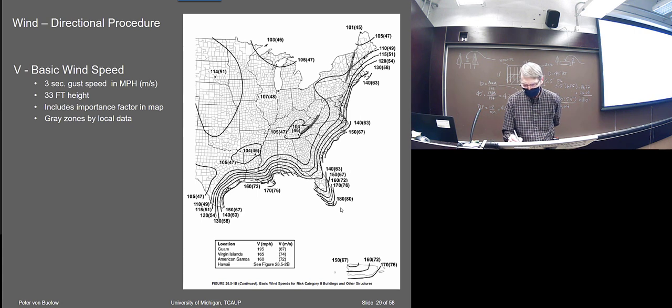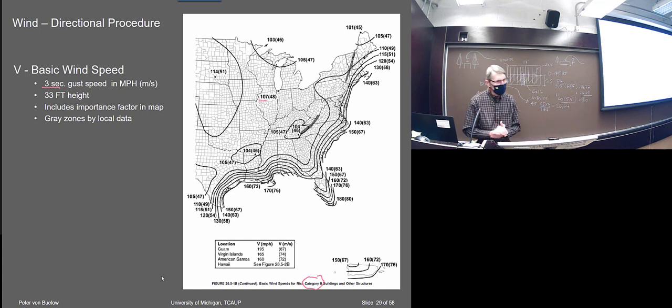Okay, here are the maps. There's several different maps. You can see the main wind is on the coast from the hurricanes. This is risk category 2. They give a separate map for the different risk categories, so you have to make sure you're on the right map. And we would have 107, I guess, here, miles per hour. That's not a sustained 107. I think that's only a 3 second gust speed. It used to be 10, and it was like 90 miles an hour. Now they've reduced it to 3, and it's gone up to 107.